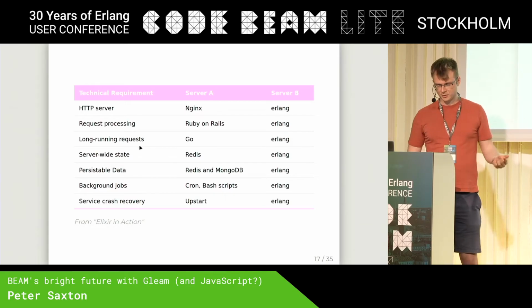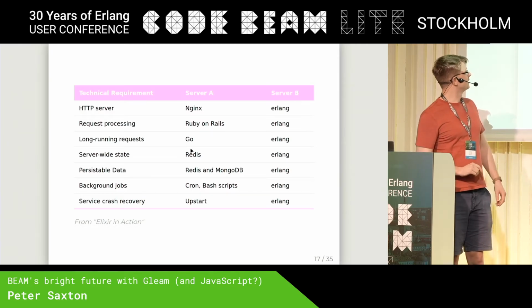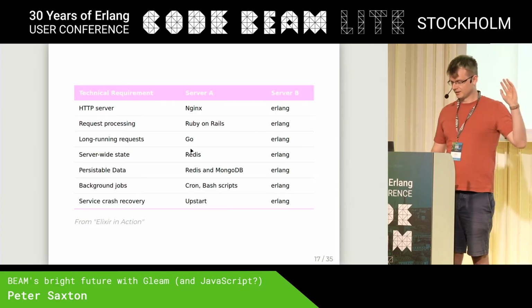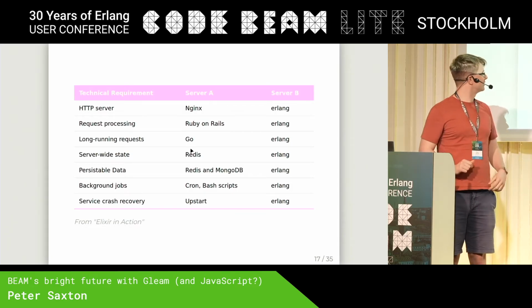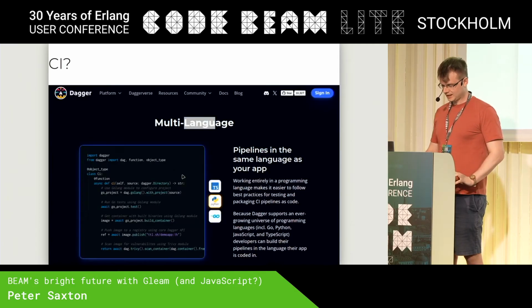So here we go. You've got long-running requests. I don't know why you'd use Go and Rails together, but it's an option. Don't use MongoDB, period, etc. But a Bash script is going to show up. Bash scripts are going to show up everywhere. So let's investigate this some more.